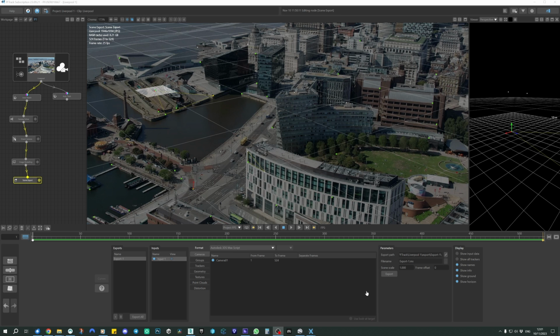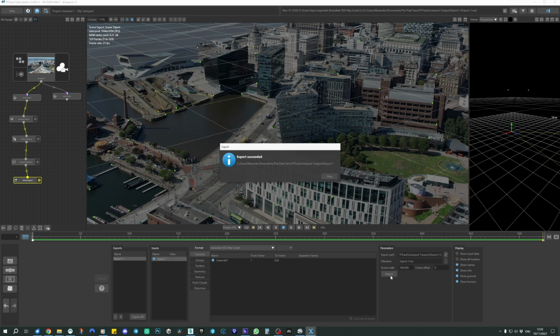You need to select the 3ds Max script here, and set the scene scale to something like 100, and also make sure that the path is correct where you're going to save the file, and also the name. After that, just click export, and you will see export successful.